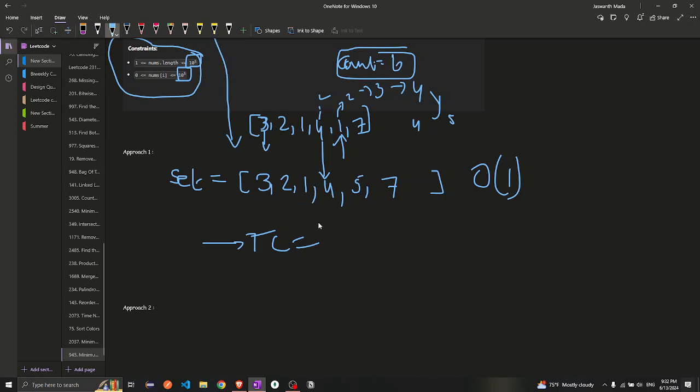So in the worst case, what can happen is that the array can be something like this: 1 2 3 4 and so on till 10 power 3, that means 1000, right? And then it can be 1 1 1 1 1 1.